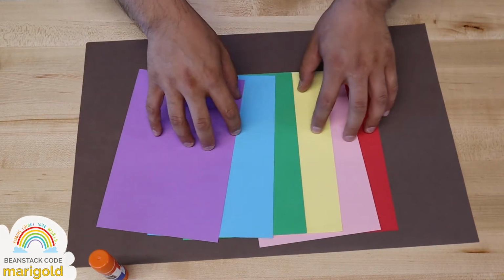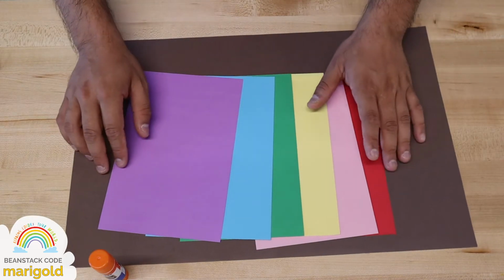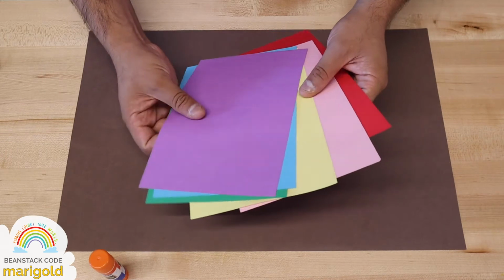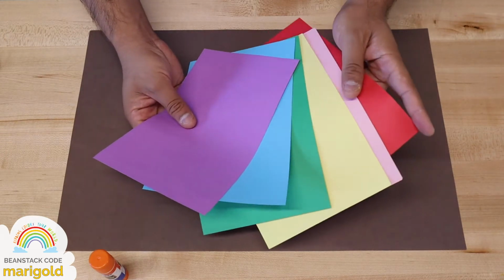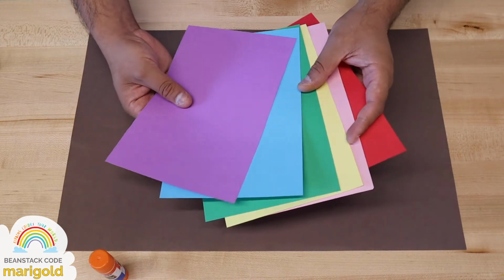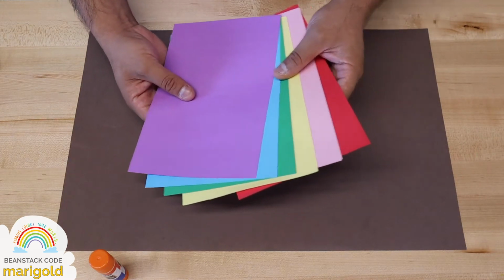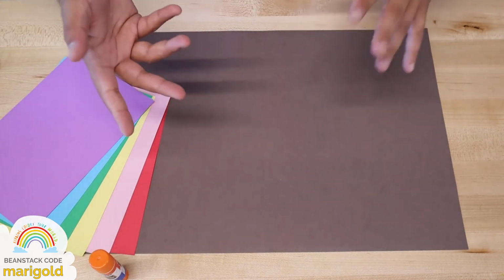So I've got all these pieces of colored paper. You should have some colored paper as well if you picked up the kit. Otherwise, you can also use really any paper that you've got laying around. You can use newspaper, you can use whatever you want. As long as you feel good about the color or the design, you're good to go. And then the last thing that we need is a design.